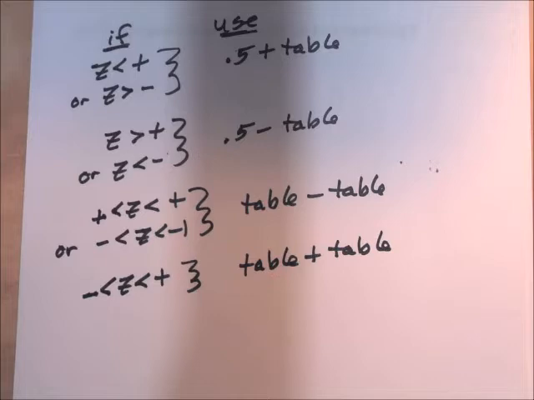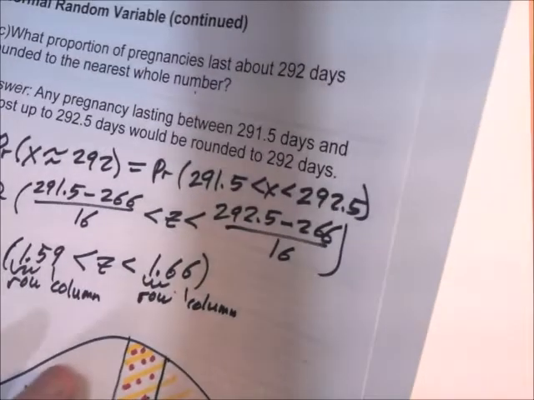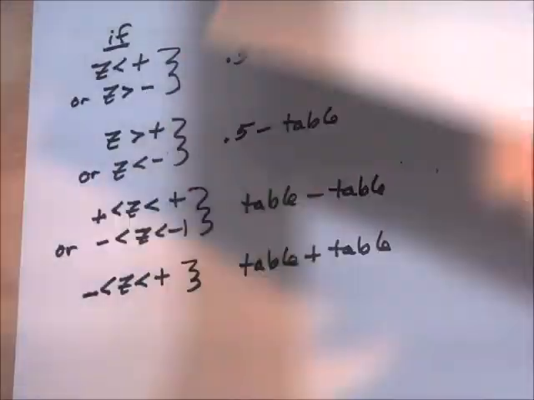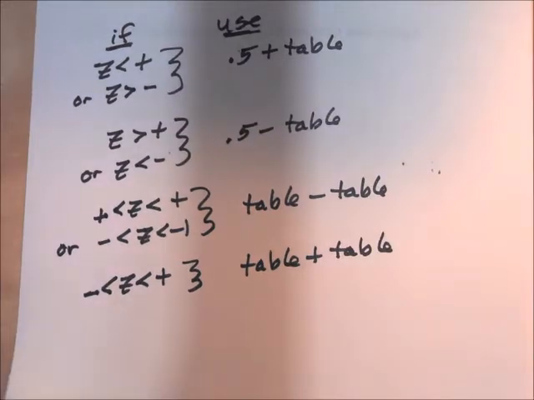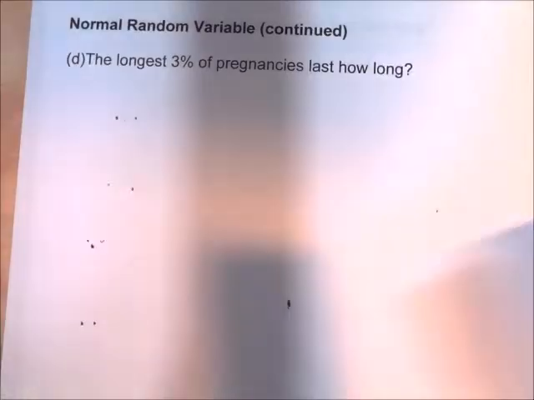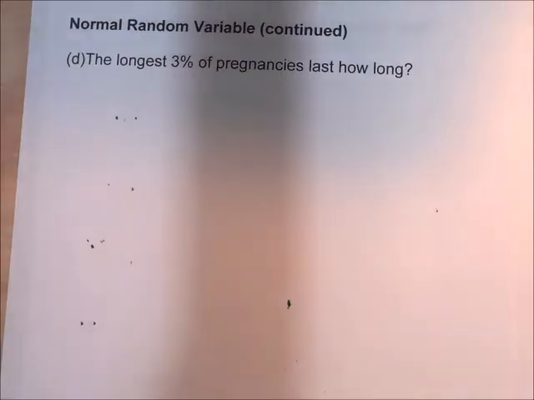And this works for our table. It's not going to work for any Z table, because not all Z tables are set up the same way. The way our table is set up is a common way of doing it, but it's not the only way that it's done. But if you understand, the pictures can also help. That way you don't have to memorize a set of rules here. I think the pictures help your intuition also.